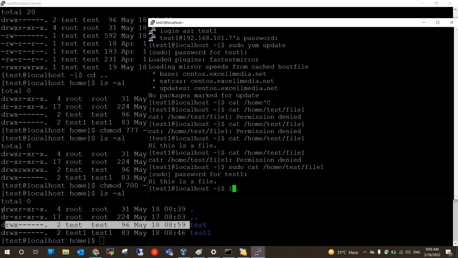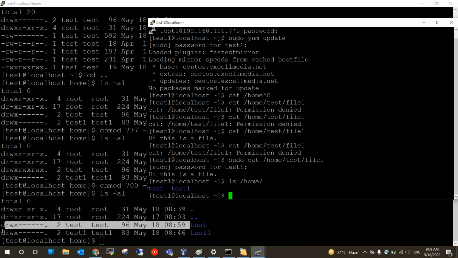So in that case, I will have test 1. Similarly, I will have user 1, user 2, user 3, till user 9. Suppose user 1 is trying to modify the content of user 2 or any other user. Ideally, what should I do? Should I give permission or should I not give permission? Tell me.